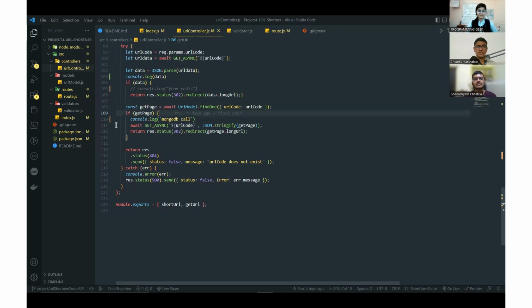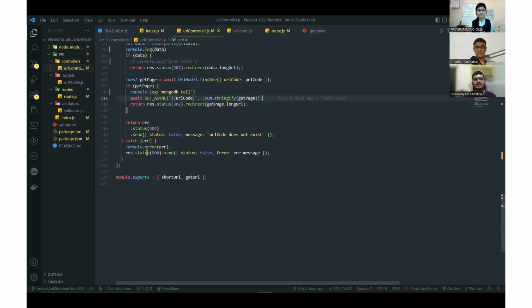Suppose we got that document, then this will be true, and this will set the document in the cache, so that next time whenever we are trying to fetch the document, we will get it in a short time from cache memory. Basically, we know that cache is very fast. So after storing that in cache, I am redirecting to the long URL.